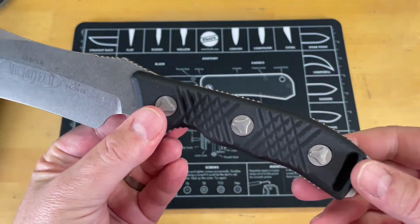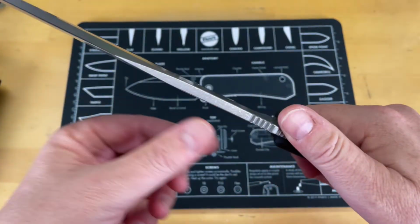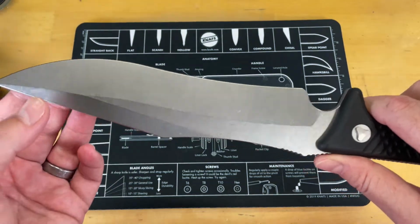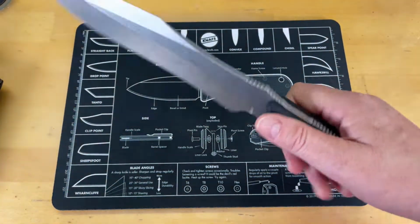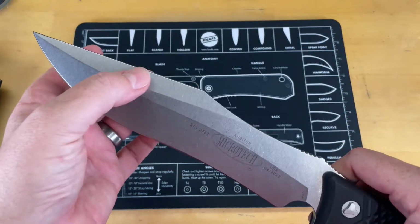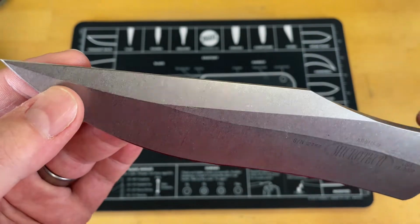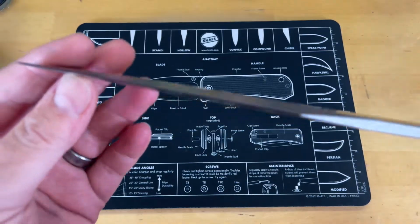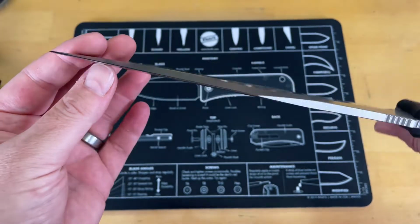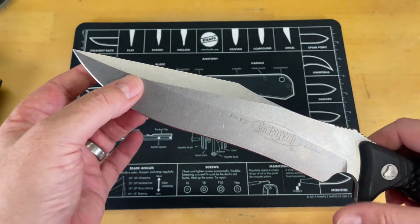So you have a heavily checkered G10 handle with proprietary hardware on a massive slab of M390 steel that's done in a recurve bowie style. That is ground incredibly well. It's got a nice look to it, beautiful stonewash. But the other thing about it is it has got a sharpened swedge, if my camera will continue to focus with me. Sharpened swedge on the back, comes up piercing.